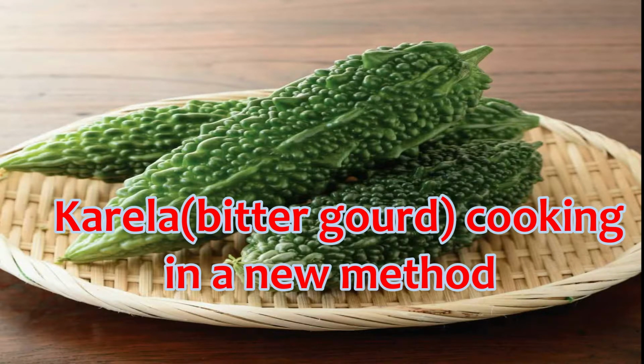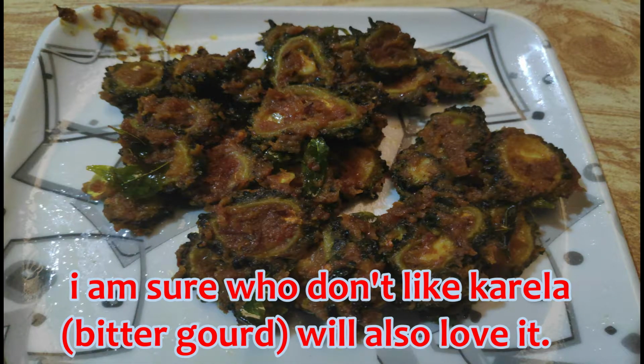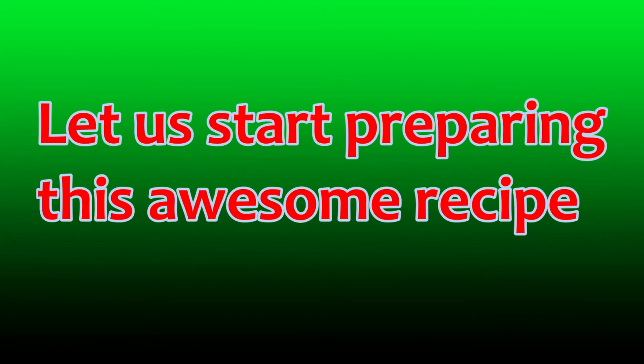So today I am going to share about a new recipe, which is Karela, in a tasty and a better way. So let us start preparing.